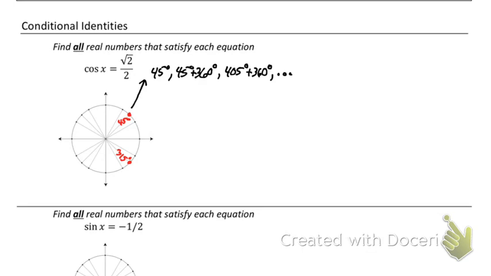This is how set builder notation works, if we don't remember. We're going to put a brace, and we're going to put an x at it. What a brace and an x says is all values of x. Then we're going to put a vertical line. That vertical line stands for such that. So this is saying all values of x such that, and now we're going to put an equation for x. It'll be such that x equals your very first angle, which is 45 degrees. And we know that I can add or subtract 360 degrees from it and get the same solution. So we're going to say plus 360, and we're going to multiply that by k.